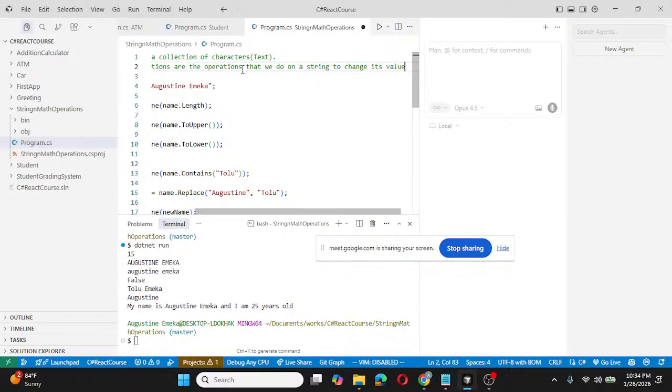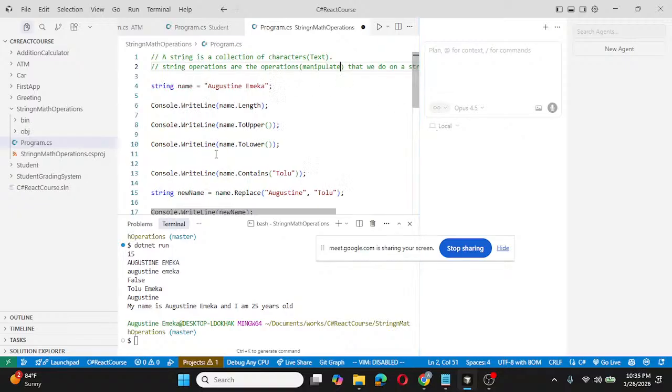So these are operations or manipulations, how we manipulate our string in order to change the value of the string. So those are the string operations. Okay. So this is where we'll stop. In subsequent classes, we're going to move further on this.